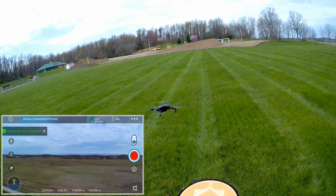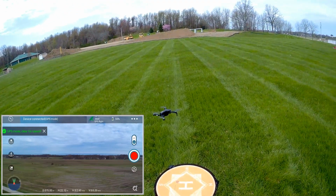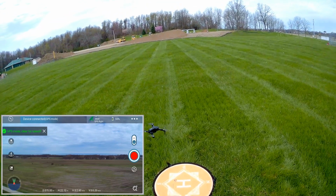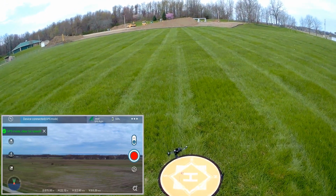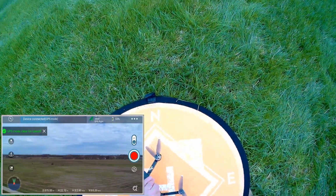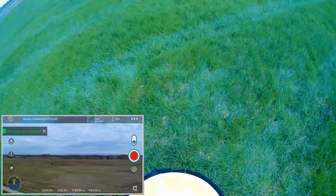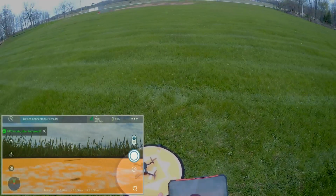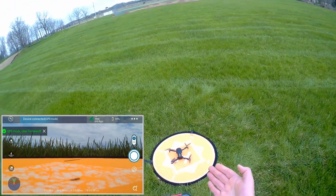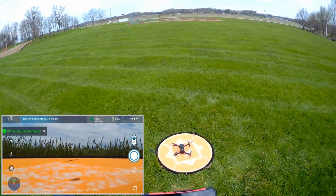But I'm going to still need to land it because I need to recalibrate the app. Okay. So to do that, I'm going to need to turn the app off again and reconnect to the Wi-Fi signal from the drone. So hold off while I do that, folks. Okay, I've reconnected the Wi-Fi signal from the drone to my phone, and then reopened the app. So we're ready to go again.